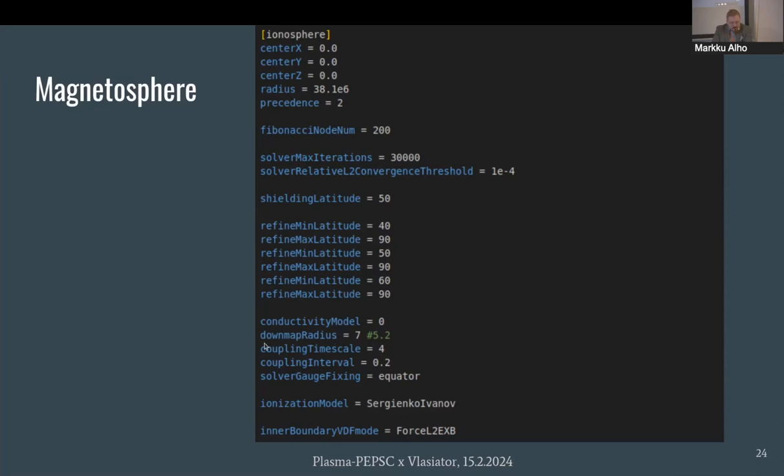But then what matters is, for example, the downmap radius here. So we take the field aligned currents, for example, from this radius and map along the magnetic field lines from the simulation domain from this radius to the ionosphere to extract the field aligned currents.